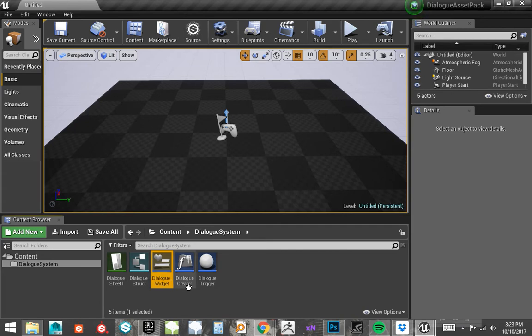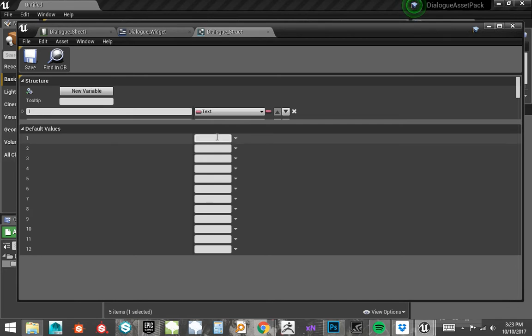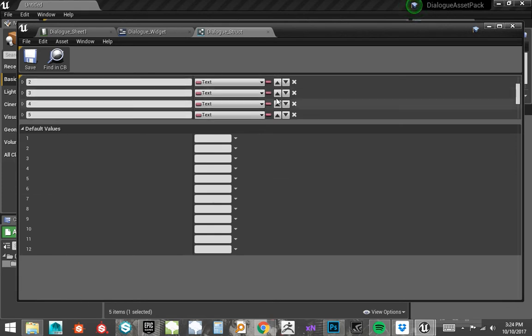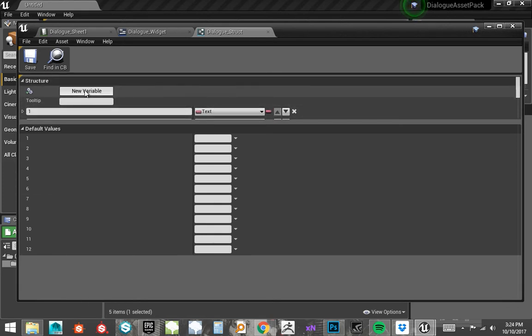Apart from that, just some other functionality that I included here, and one thing you want to keep in mind: the dialog struct is just a very blank struct. Just make sure it's the maximum size, that there are enough text values to fit the scene that has the most lines in it. My biggest scene has 12 lines, which is 12 columns across on the spreadsheet. Just make sure that if you have more than that, you just click new variable and add some more.